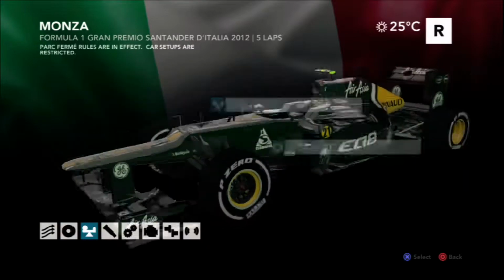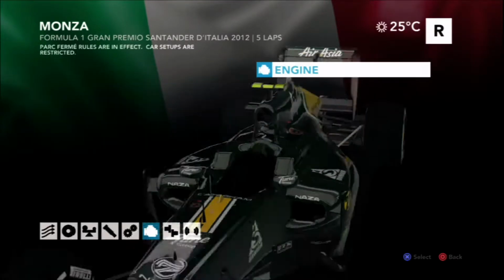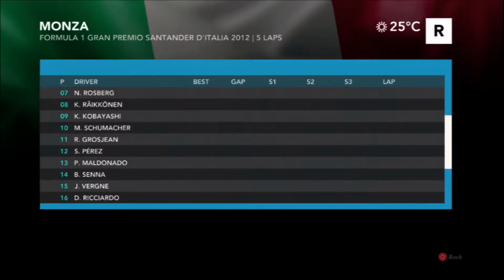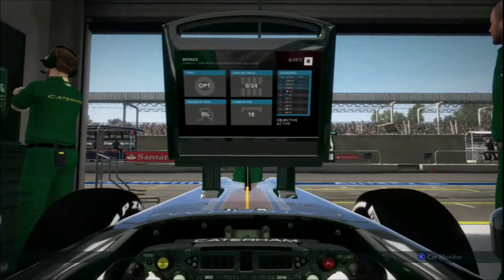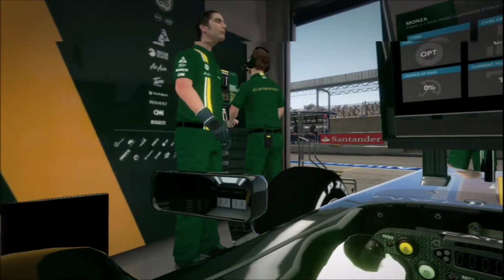Let's go through the setup first to let you guys know that it's completely default. I don't know why the rear anti-roll bar's on 5. That's a glitch with the game, maybe. Let's have a look at the grid. So Hamilton on pole, all the way down to the bottom, where we have, who's going to be last place? Charles Pic in 24th place. So we are ready to start our first race of this series. Let's get on track and see how we get on.